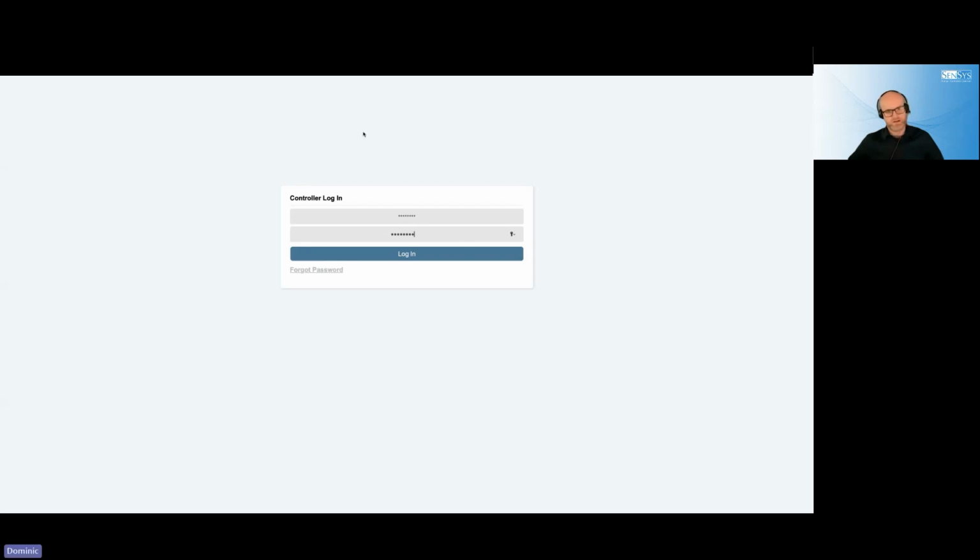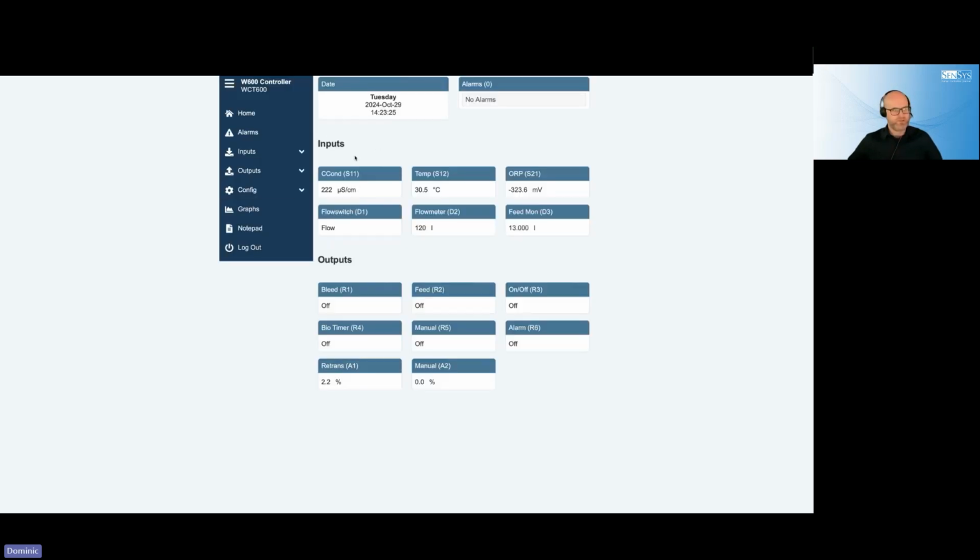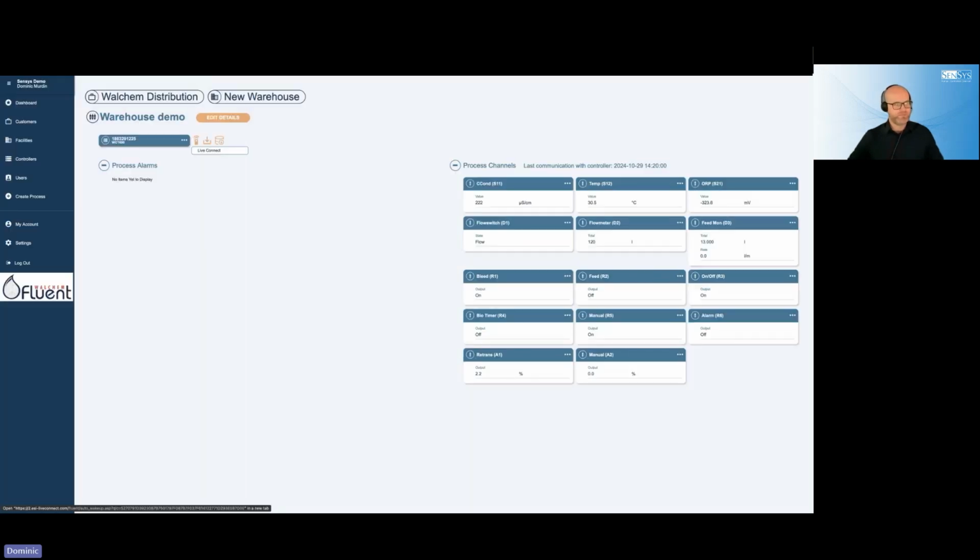This one's on a SIM card in our new warehouse. The signal is not particularly good, so that's why it's taking a little bit of time, which is one of the benefits of using Fluent. You're not waiting for the controller to buffer. You can see all the information that has already been sent, so you can download the data log from there rather than having to download it from here, which may take a fair amount of time.